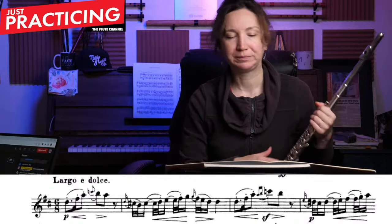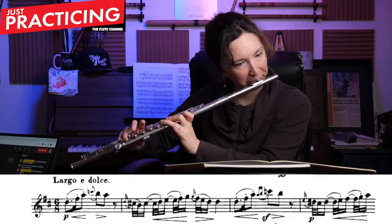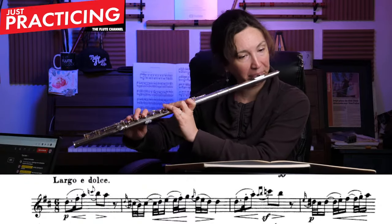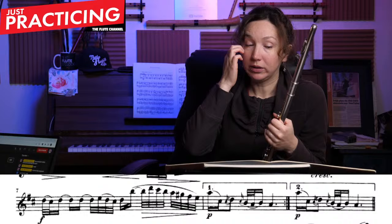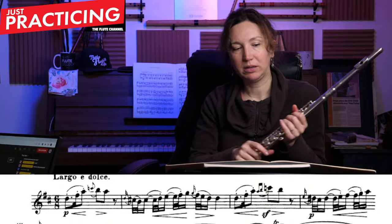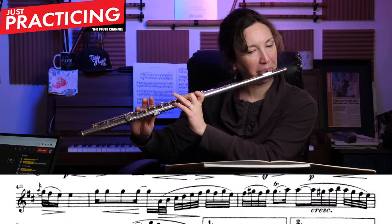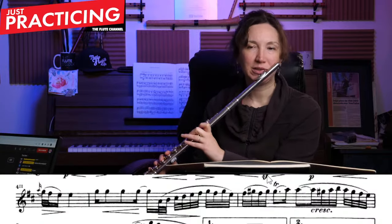I'll go from measure 5. It doesn't really change the rhythm there, but it's on the beat. Remember those tia da ta ta. Another thing you might have noticed at measure 6, I keep my pinky on the A. It's easier because I just did that trill. When you put the pinky on the A, it sounds more open, and it's a bit easier for intonation too.